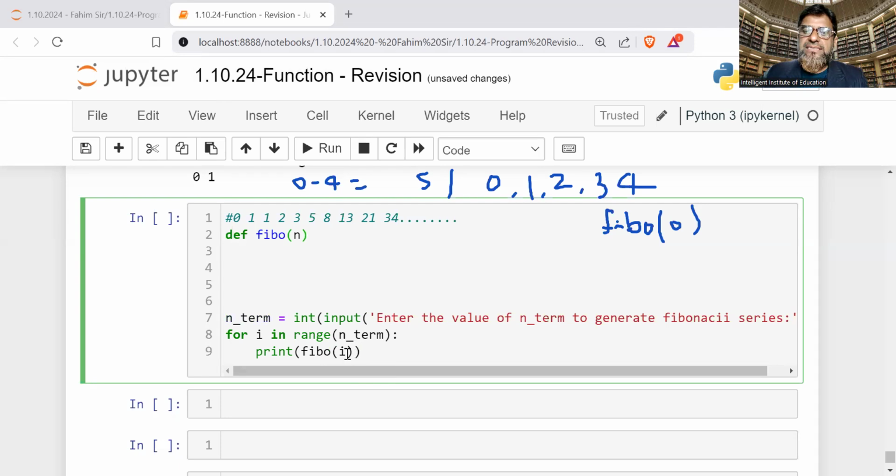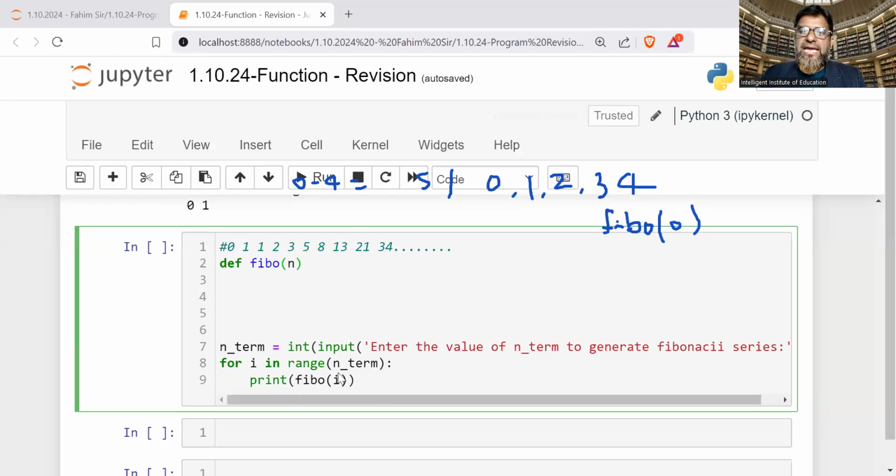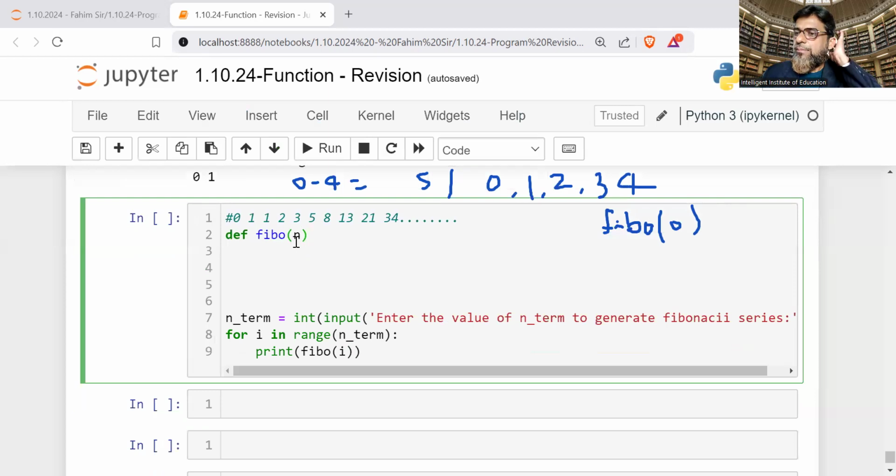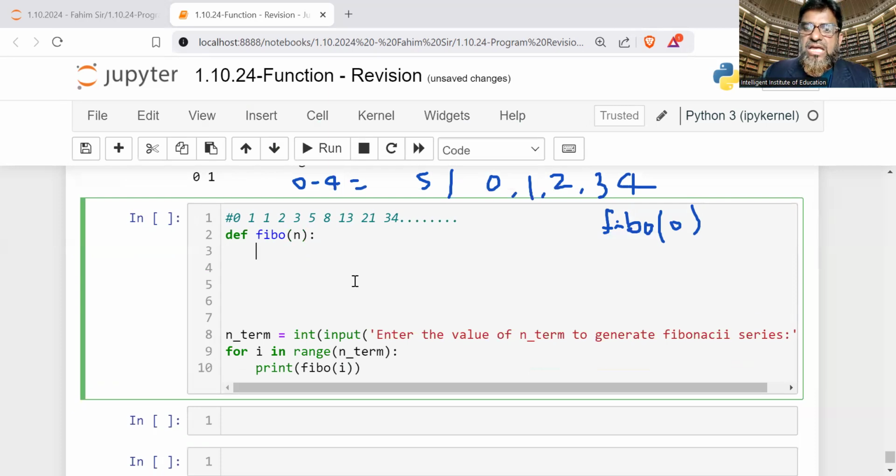Here I am passing the argument i, and we can pass the same name, but I am going to pass a different one, n. Now when the programmer enters the value of n as 0, we have to print 0, and for 1 we print 1. With the help of these two numbers, we can generate the entire series, isn't it?